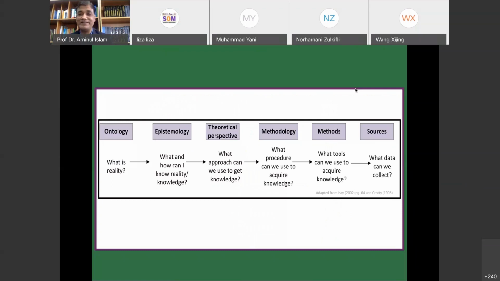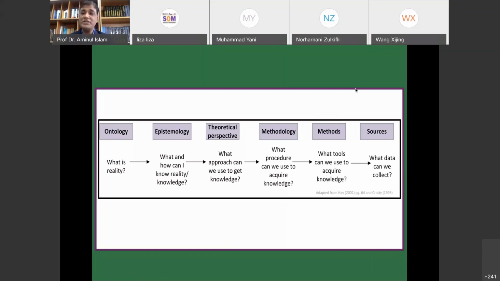Not many people speak of ontology and epistemology. In most of the PhDs, I think we do see a lot of good works when it comes to theoretical underpinning. But unfortunately, we do not really see a lot on philosophical underpinning of research. A PhD is basically, we call it a doctor of philosophy. We do not call doctor of finance or doctor of management, doctor of philosophy. So there must be some kind of philosophical underpinning of our research. And I suppose that we are very weak in that part. And that's why I am making some efforts to promote this in my webinars, that the philosophical underpinning of research is equally, or more important than the theoretical underpinning.